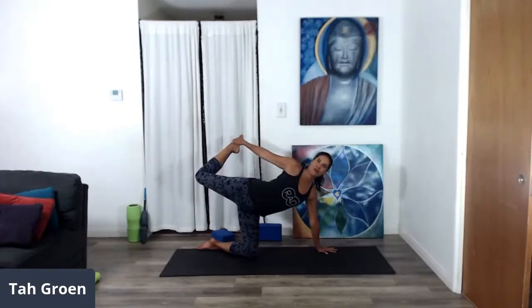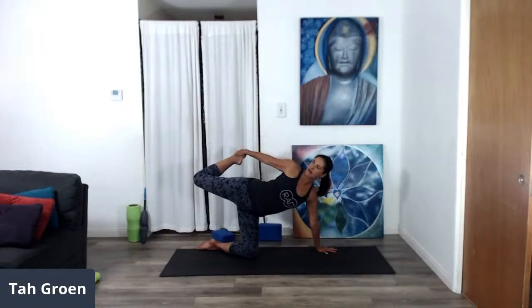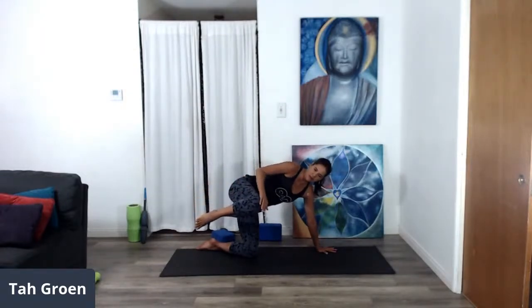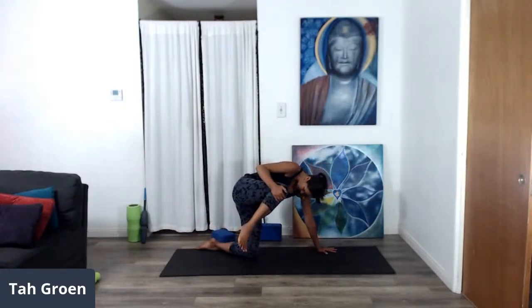And then now kick it back where you're just pulling that right shoulder away from you as you look up. And just breathe. See what that feels like on that right thigh. Good. All right, release. Bring that right knee towards you. You can even give it a pull. It feels good. Rounding into the back, holding into that midsection.